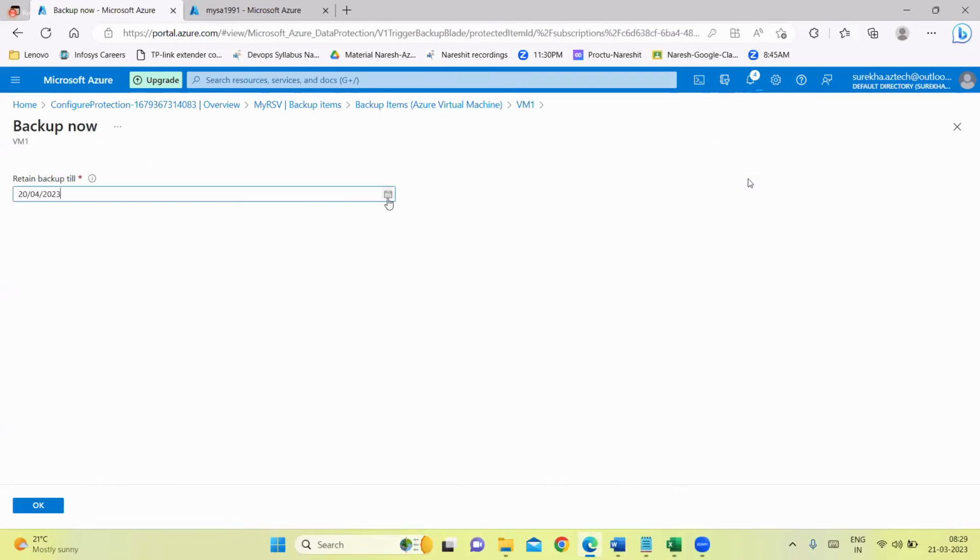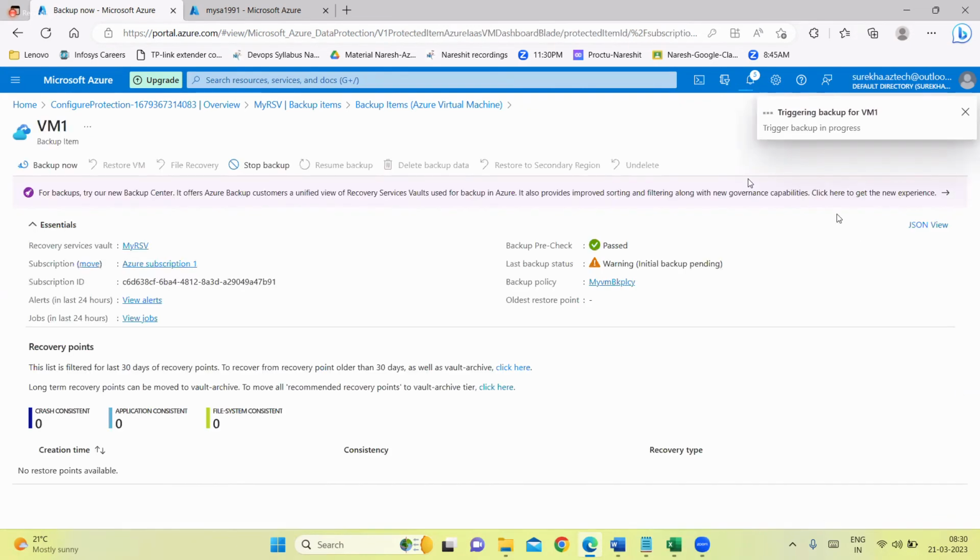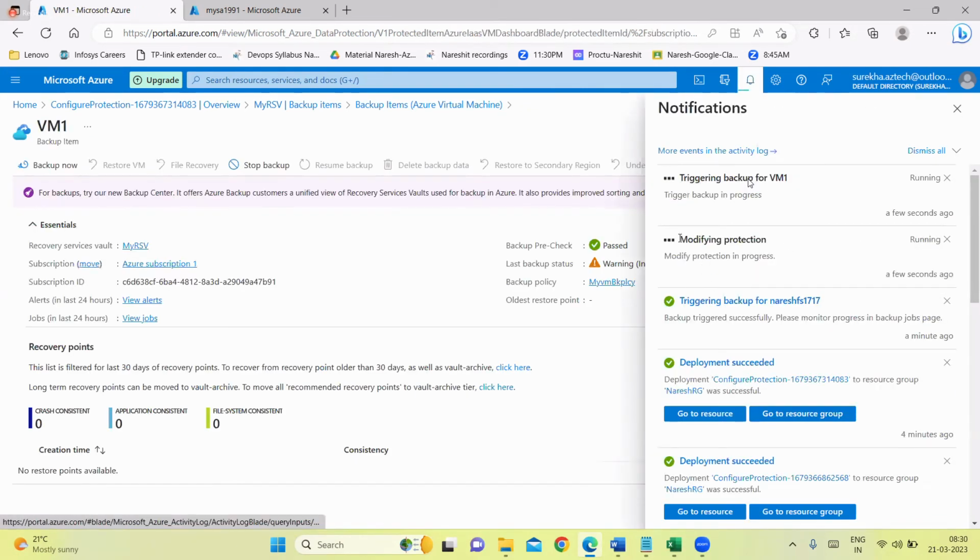If you want to change this date, let us take, if you want to set it for 15th April, you can go for it. If you want to set it for 5th April, you can go for it. Like only 15 days you want to keep this backup, then it's your choice. Or if you want, you can keep it up to 40 days. 30 days April month and 10 days March month, 40 days. Depends upon your choice, guys, whatever you want. So I'll say here 5th of April, say okay. So it is going for on-demand backup now. See, it is taking the on-demand backup here.